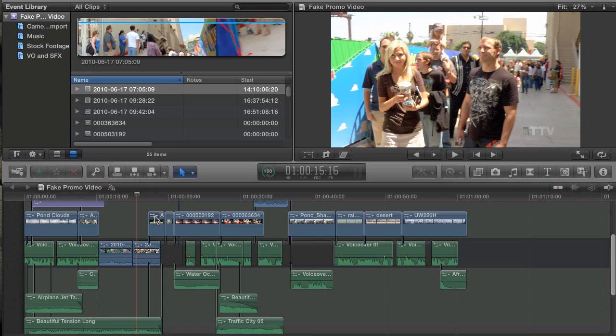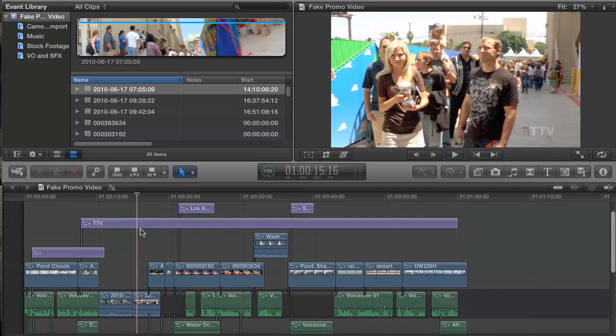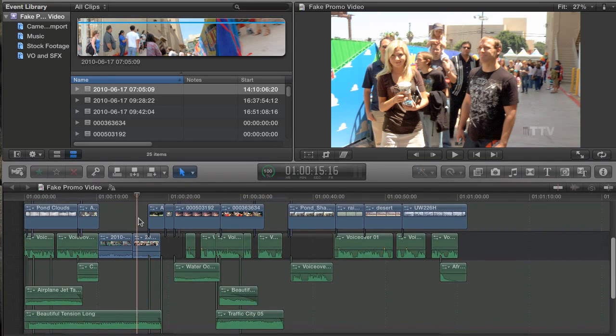Today we're going to be talking about the roles feature, which was added in the 10.0.1 update. Now if you're not aware, roles are a way of organizing or keeping track of your various elements in your project in this new tracklist timeline for Final Cut Pro 10. Every video or audio element, everything you import into Final Cut, will have to be assigned at least one role. And Final Cut does this automatically.